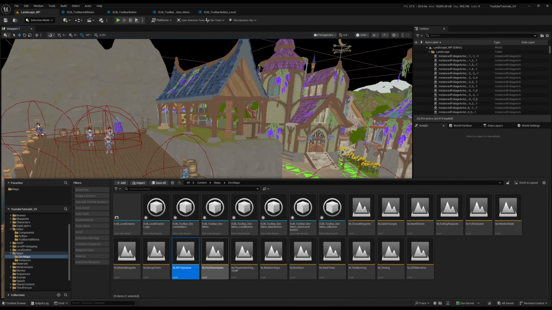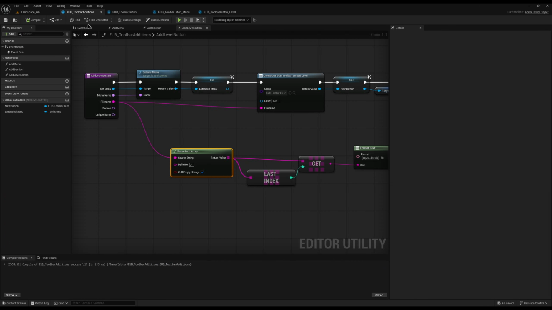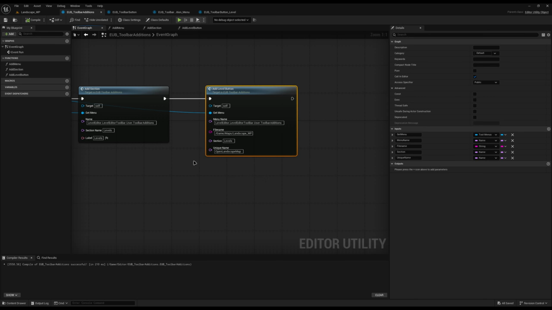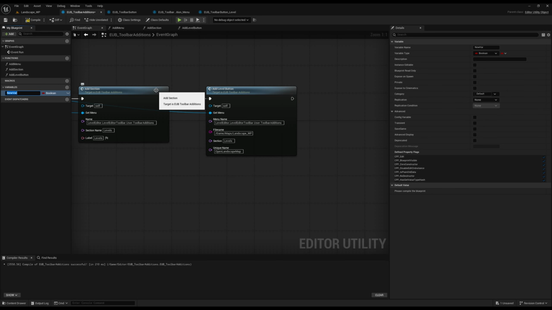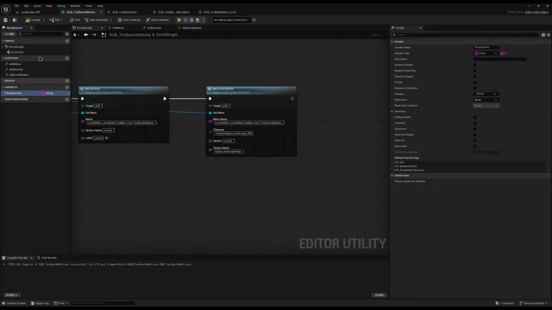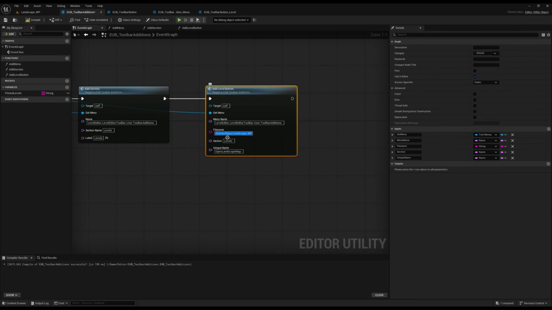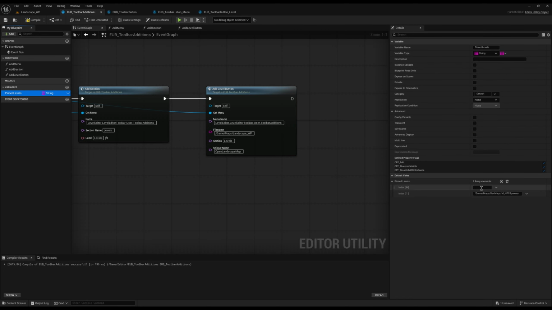So for me, I'm probably going to add one more for the NPC spawner. Because we've got such a nice way of doing it, we can actually make it a bit easier. So I'm going to add a variable here called pinned levels. I'll set it to a string and right click it to turn it into an array. And I'll hit compile and we can come to the default values now and add the default pinned values. So for me, I want /game/map/dev maps for the NPC spawner, and I can take the landscape and I can also add it on. Again, this is entirely your map. Main menu, level 1, level 2, level 3, main menu, whatever you want.